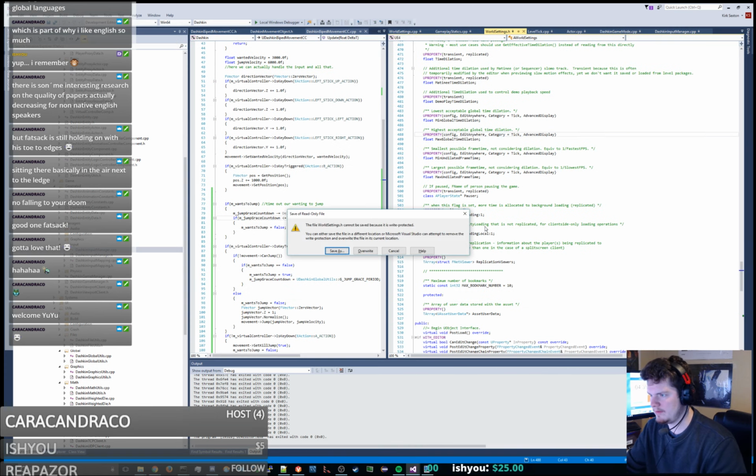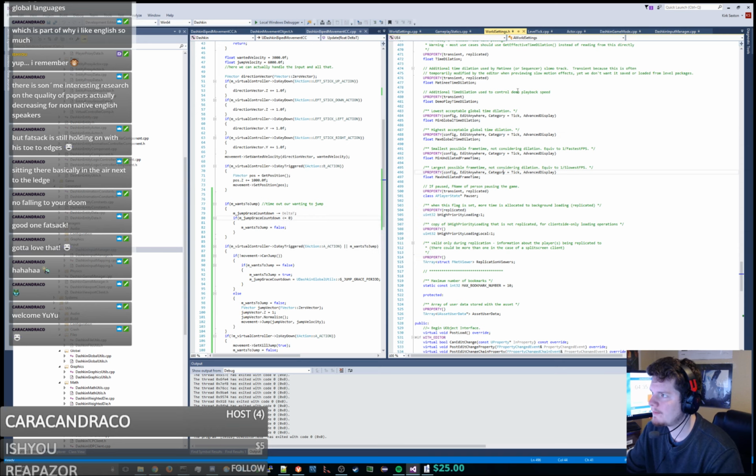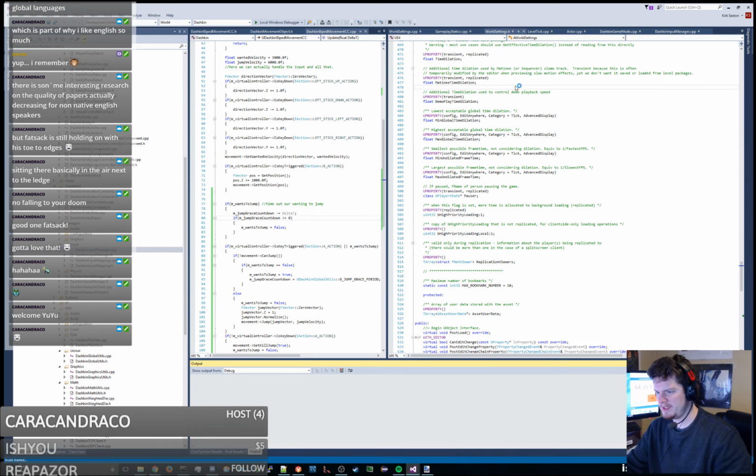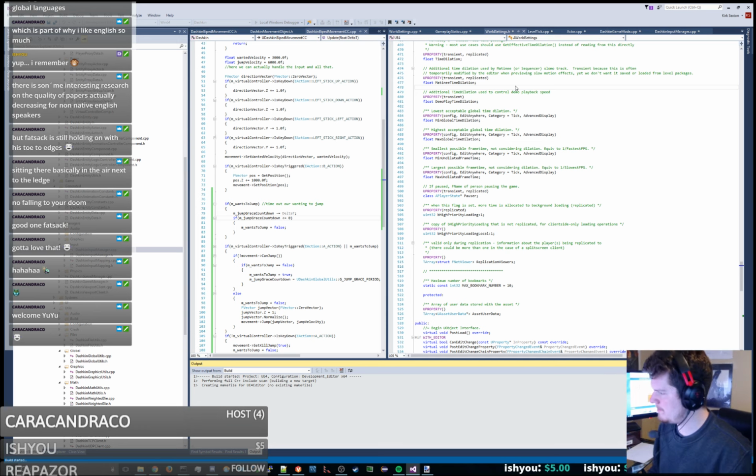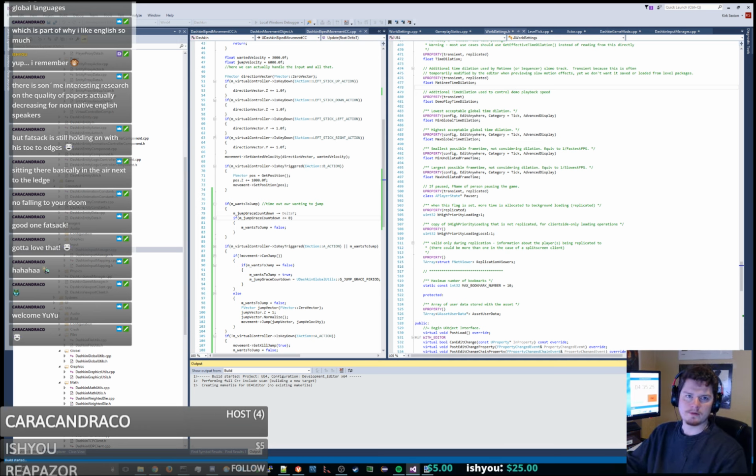And the question is going to be if by changing those base settings that all of the maps fix themselves, or if we have to go through all the maps and fix them. Stupid maps.